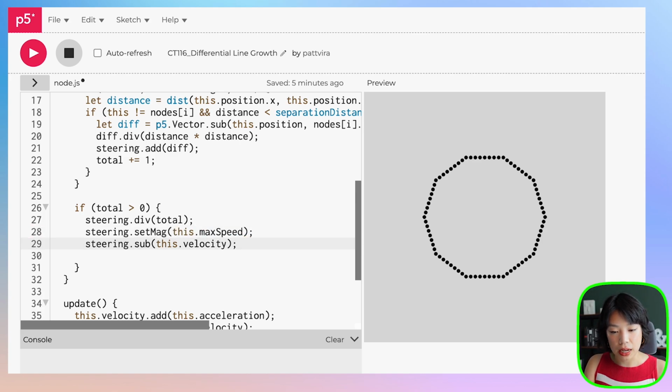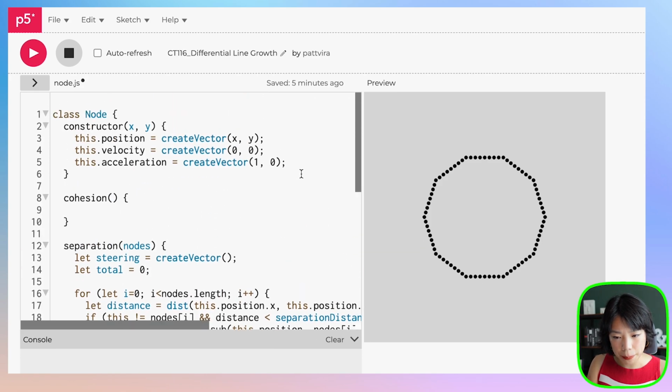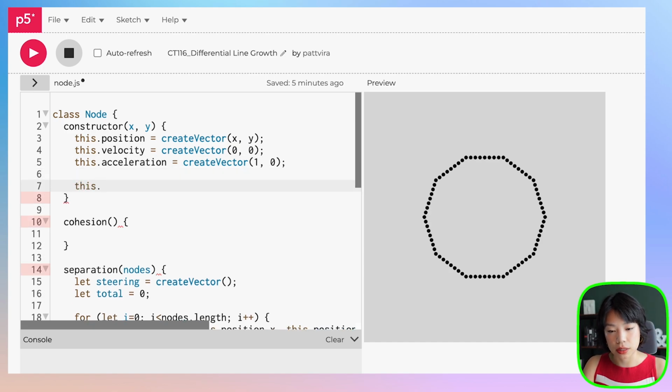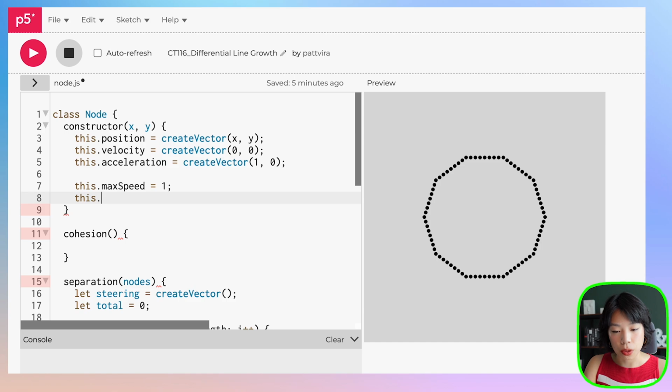And then after that, we're also going to limit the force that we allow it to push, which is going to be steering.limit. We're going to limit to this.maxForce. All right, so up here, we also want to set this.maxSpeed. I'm actually going to set it to 1 for both, and then we can change the values to see what it does.